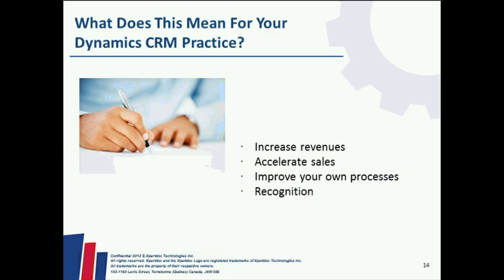You can also improve your own internal processes. So by taking advantage of a free internal use partner license from Xpertdoc, you can now provision sample content, so you can thereby save time and accelerate your own revenues. You can send tailored collateral to your new prospects, which you can, for example, quickly execute an NDA agreement. You can assemble and send tailored proposals at a fraction of the time that it's taking you today.